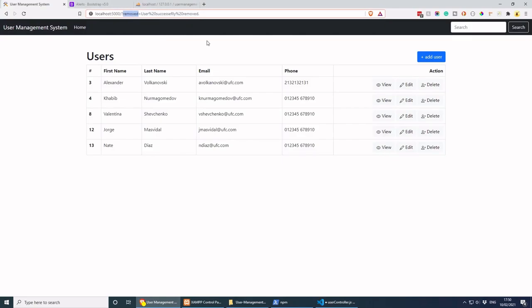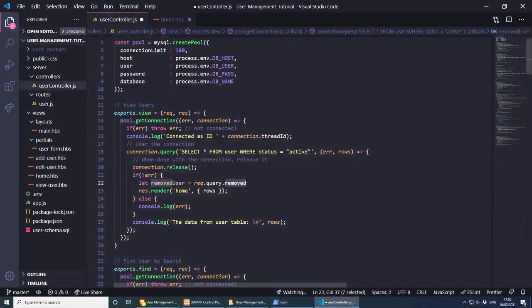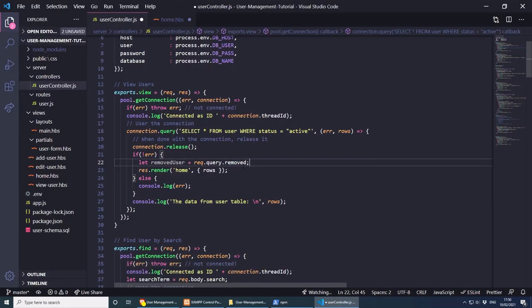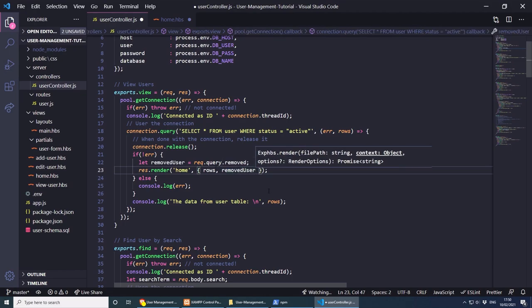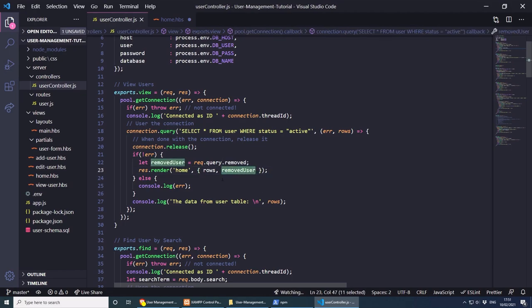So it's called removed, and if we can get that removed parameter, then we can pass the removed user inside here just the way we pass the rows data from the database, removed user, like so.